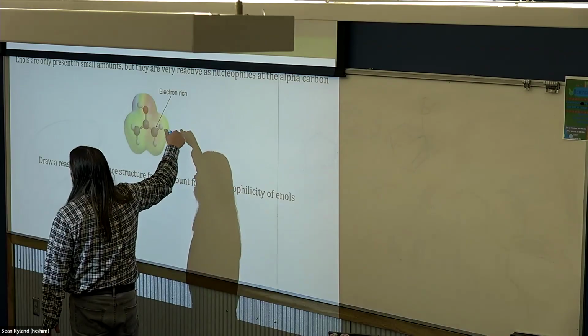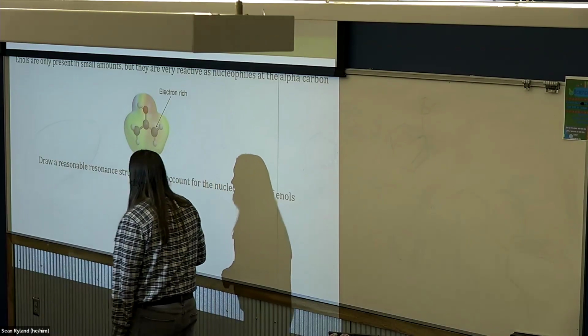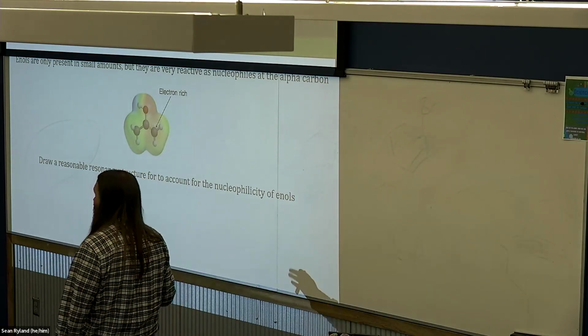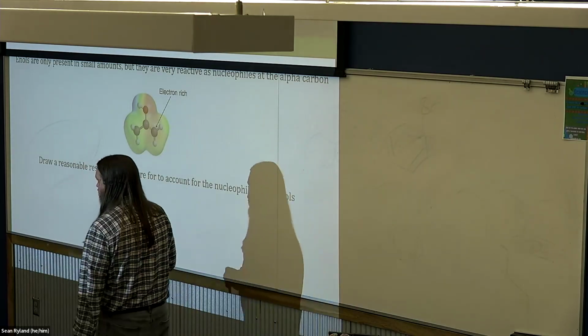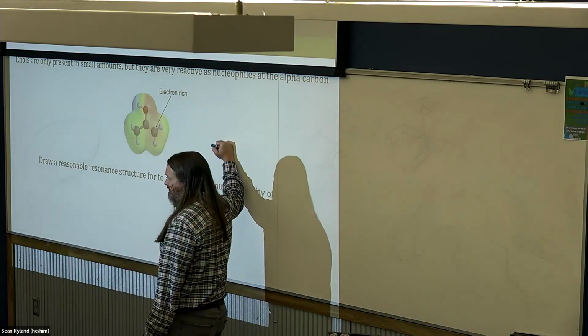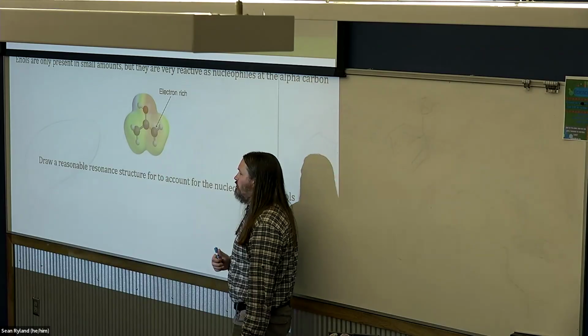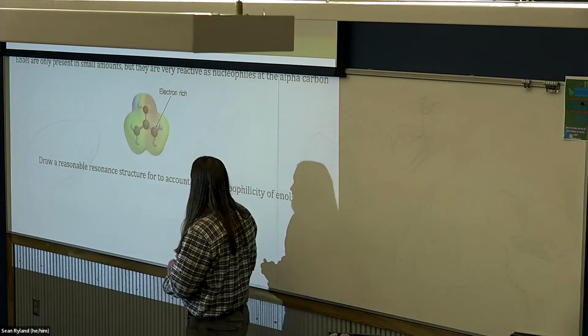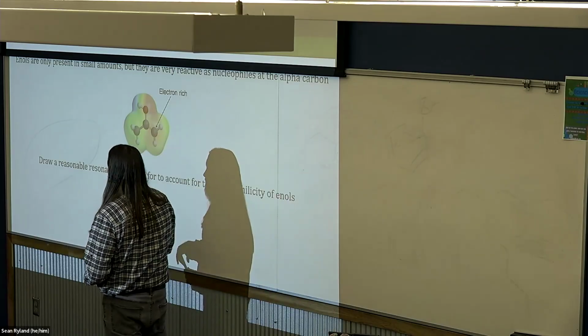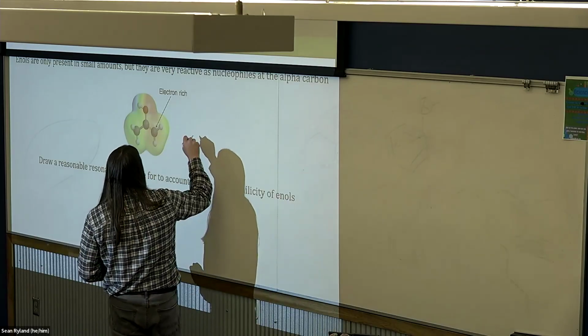leads to the next part here. Even if we only have the enol present in small amounts, like less than 1% of the molecules in enol form, they're super reactive. They're very strong nucleophiles. They have a lot of electron density on that alpha carbon when they're in their enol form.